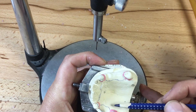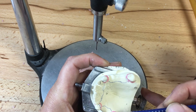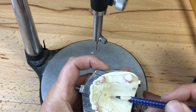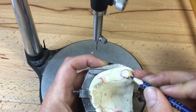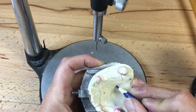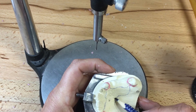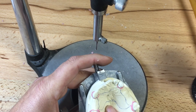How wide is my palatal strap or horseshoe major connector? It should not be any wider than the posterior occlusion being replaced on the widest side. The major connector should avoid any anatomy — we're going to go around the largest rugae, below the incisive papilla, around the largest rugae on the second quadrant, and then back up to the mesial of the canine for the apron. On the posterior extension, one design technique: if you divide the posterior abutment into thirds, the major connector should sag back maybe about a third of the abutment tooth, then turn back up to the midline avoiding the deep cleft in this vaulted palate.